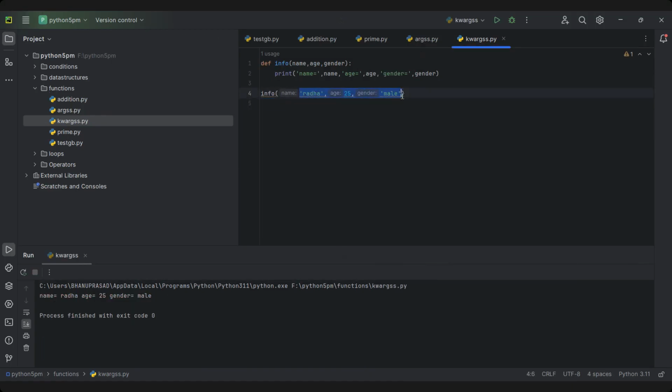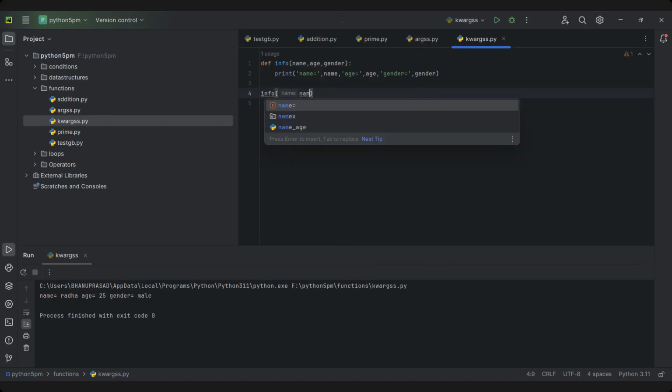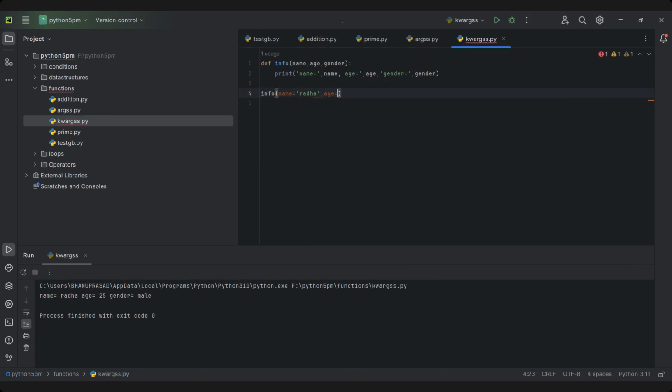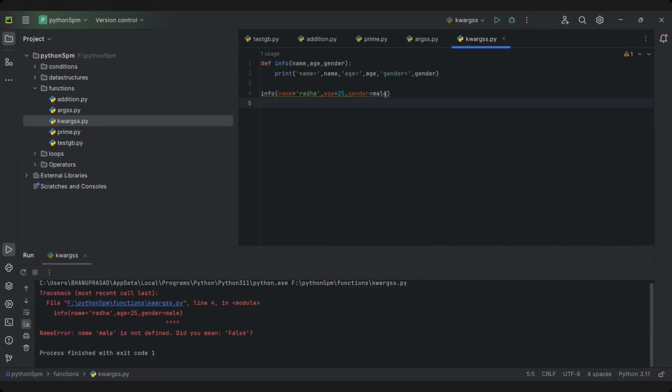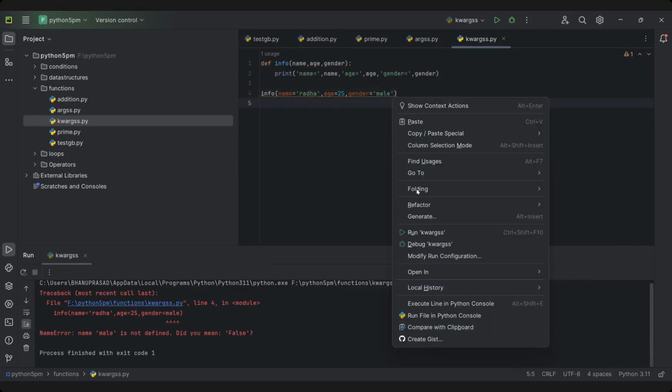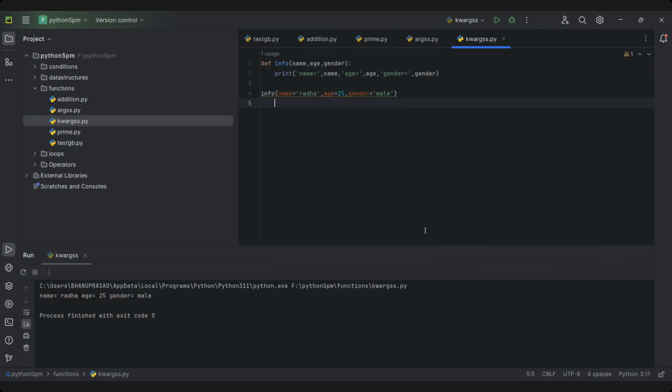If I give it like this, name is equal to Radha, age is equal to 25, gender equal to male, I get the same output.